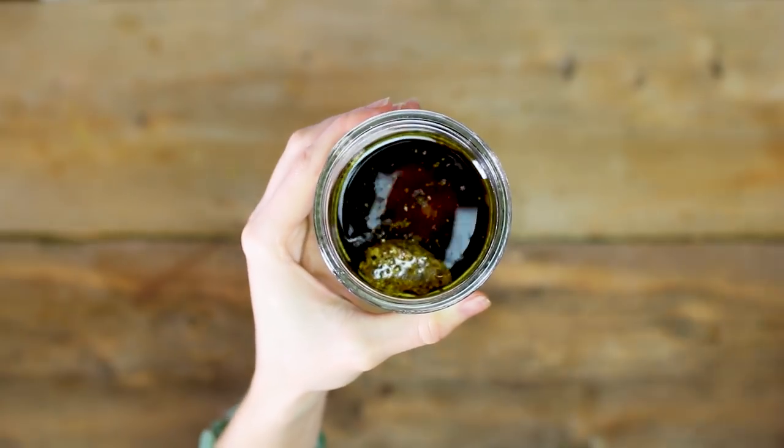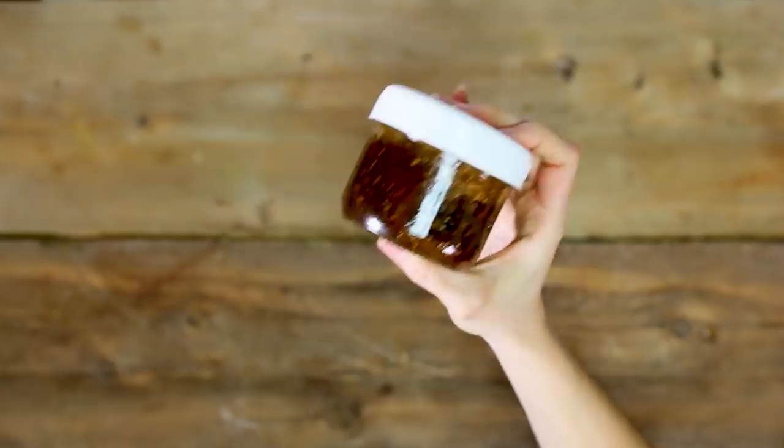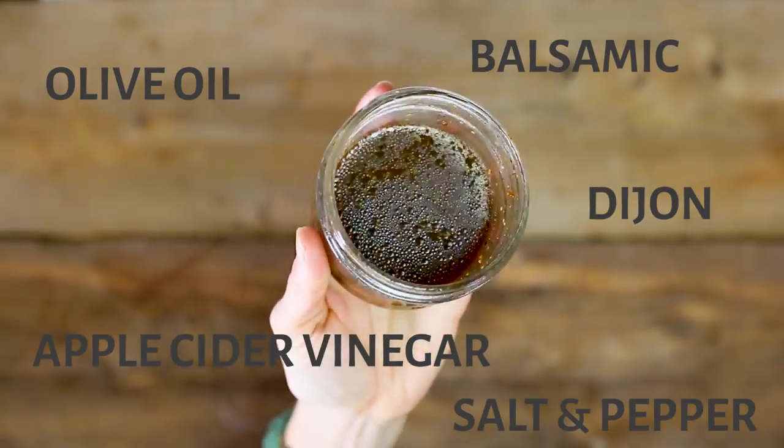So for this one, I started with a simple French vinaigrette dressing. I have tons of dressing recipes on my blog. I will link them down below in the info box. This one was just olive oil, Dijon, balsamic, apple cider vinegar, salt and pepper, and I'm probably forgetting something else. Dijon mustard, did I say that? And I just give it a shake.